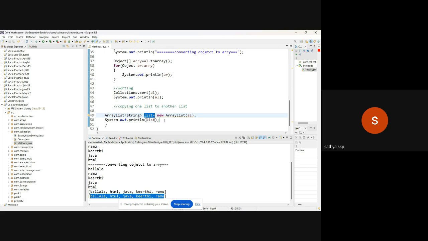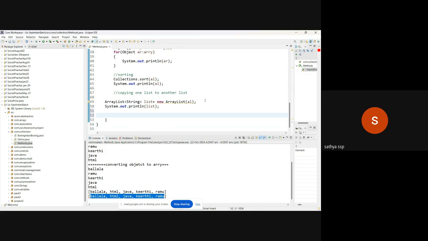Now I want to extract some portion of the collection object. Extracting. Like substring or slice methods, here we can use the subList method. Now we can extract some list from the given collection object. Now AL dot subList.